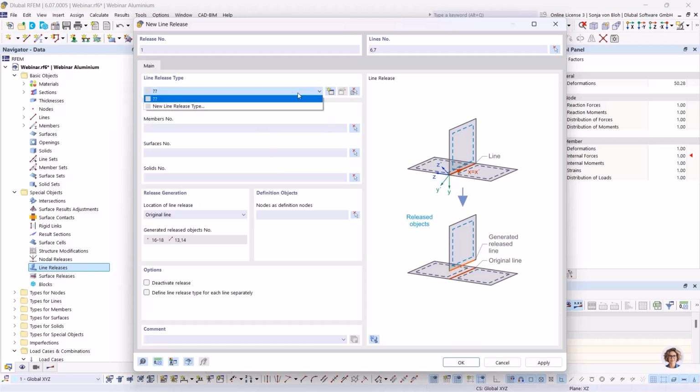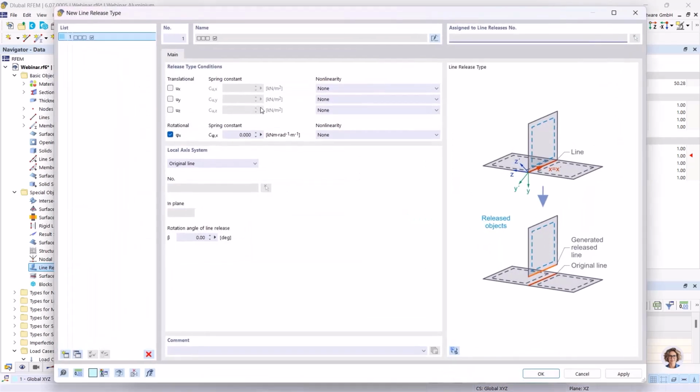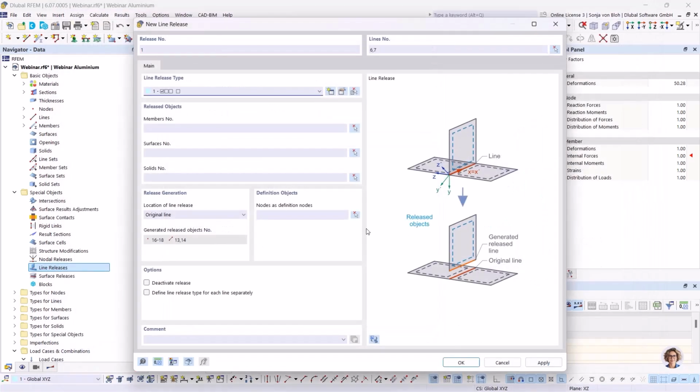The displacement in the X direction should be released here. Click here on OK. And this line release creates lines 13 and 14 on the release nodes 16 till 18.